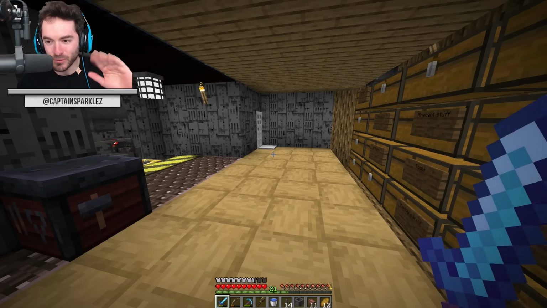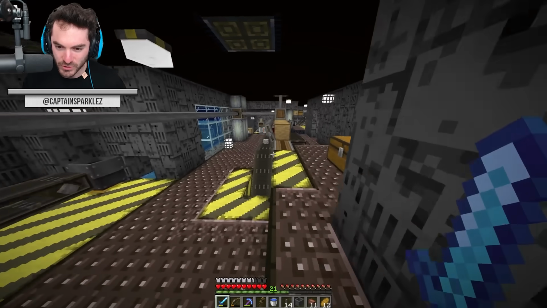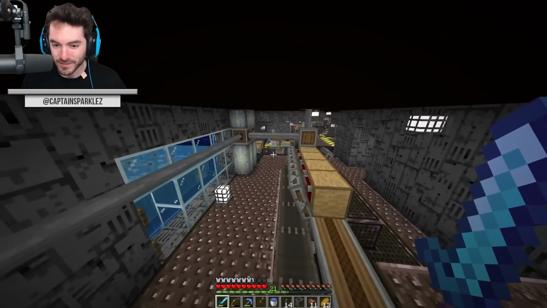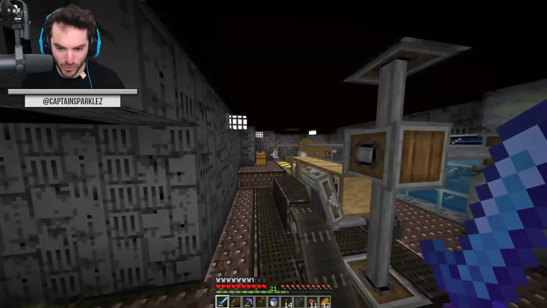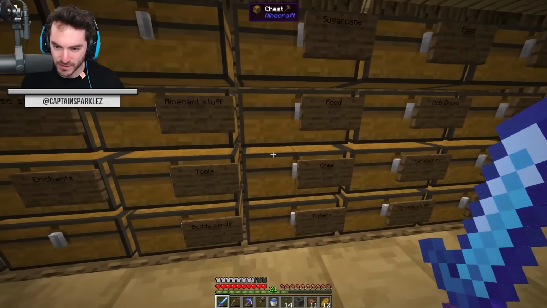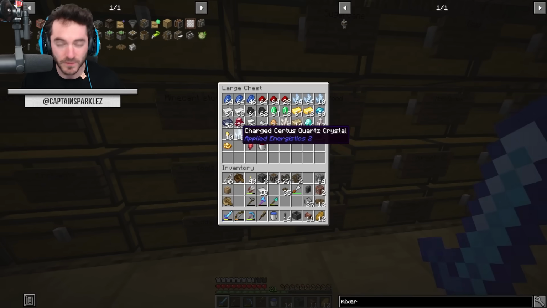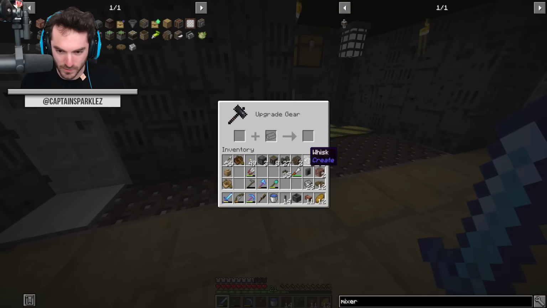Let me know what the most recommended early power source is for charging Certus quartz. I can test this out in the meantime by just throwing some in, but otherwise I'm not sure what the best way is to do it sustainably. I have some charged Certus quartz that I've found underground, so I can at least test it, but otherwise yeah, we'll see what we can do there.